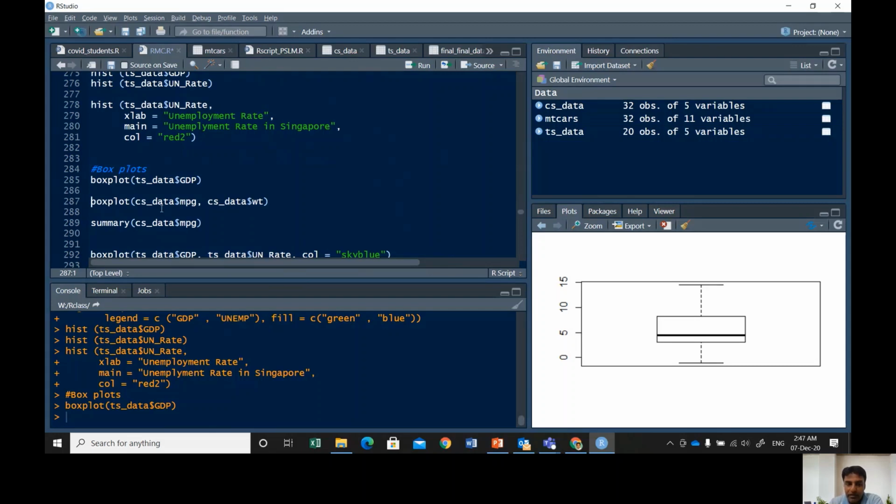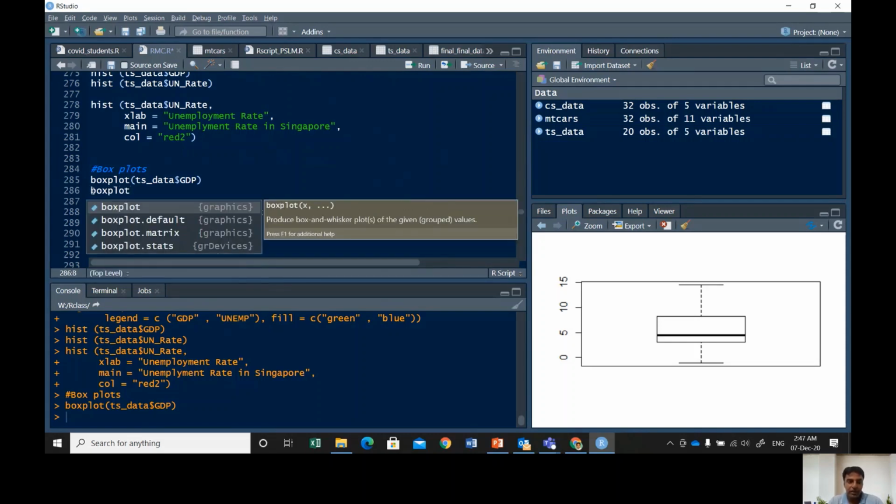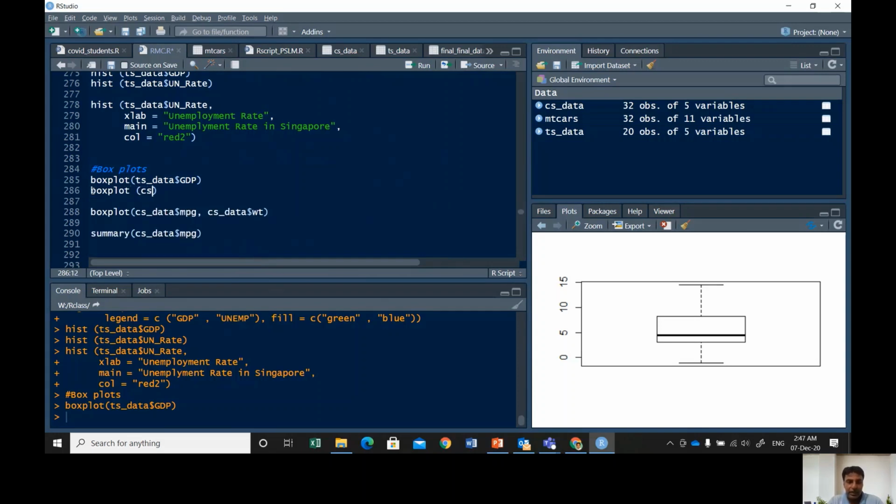Okay, so for example, if you want to see the similar thing for CS data, let's write CS data and the miles per gallon variable.